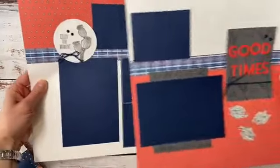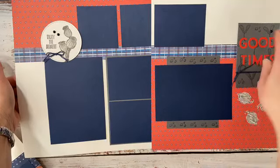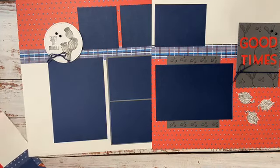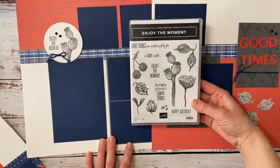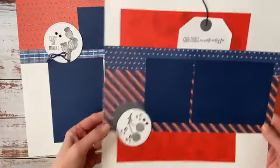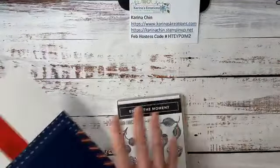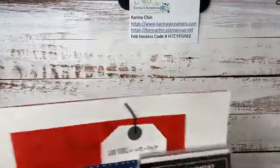This is my 2-page layout. So this is what you would get from me. I would send you the mats, the little die cut pieces, the embellishments and the ribbon to complete these 2 pages. You would need the, what is it called? In Good Taste? Nope, that's not what it's called. I use the Enjoy the Moment stamp set, so you would have to add that on if you wanted to make the page exactly like I did. This will be in the Facebook page. This is my alternate layout. So I will do for you a separate video on how to put this page together, and then you will have access to all those other ideas, all built around the same designer series paper and the little bits to make your card. So it's going to be a really fun, really good value class, because it's not just 2 pages, you're actually getting 8.